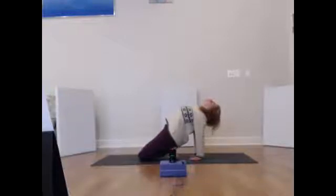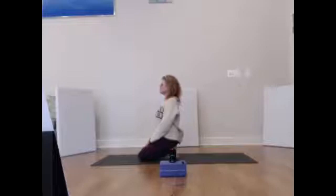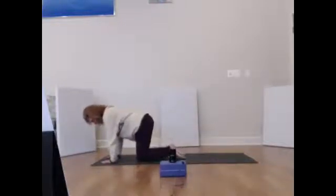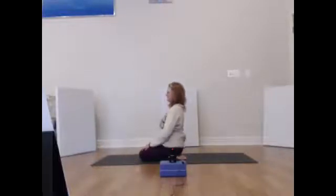Continue that breath pattern a few more rounds for yourself. And then one more breath in. One more exhale, and then inhale, come on up. Let the breath support you, float you forward. Come forward, tap toes out. Sit back on your heels. Take a moment.